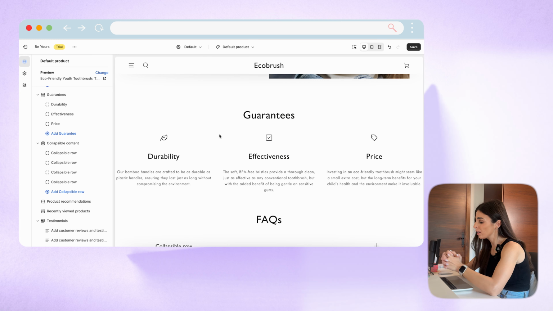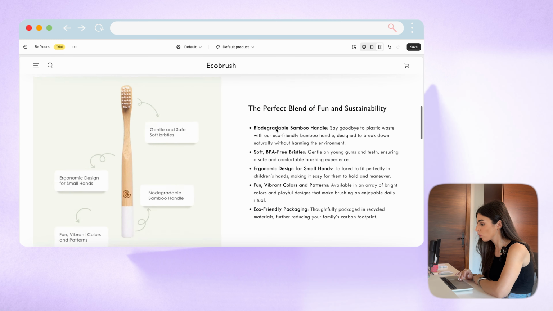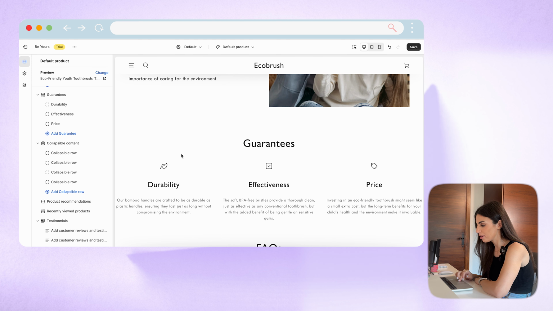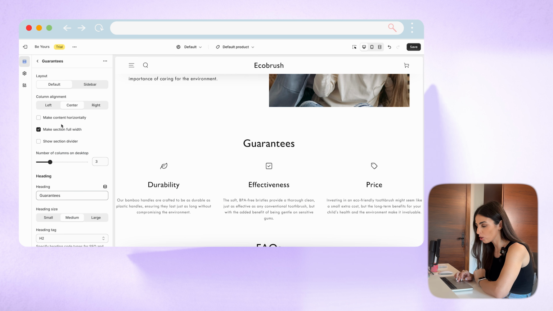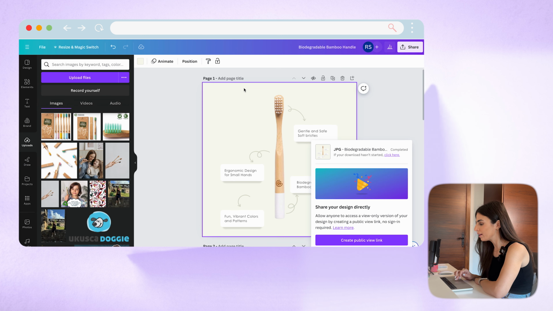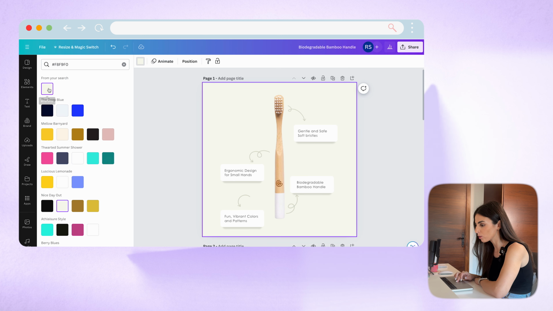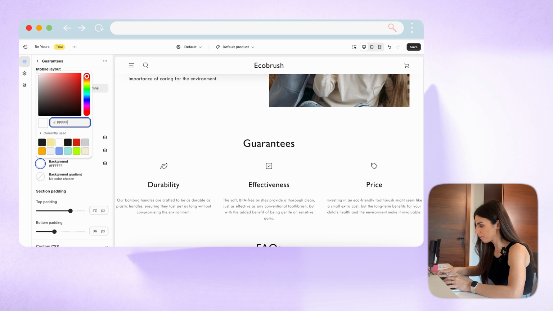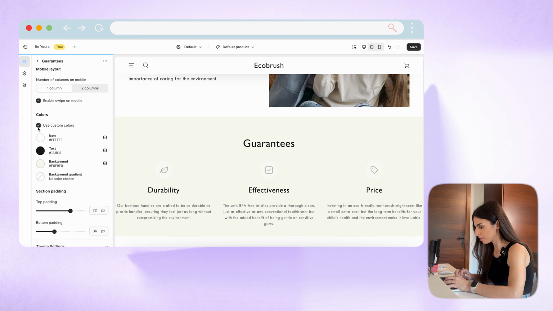But let's say, for example, I don't like the idea that everything is in white and I want this section to have a special background. Let's see if this theme actually allows me to have a different background color for this section. So I will click on the section itself, not the blocks. And when you scroll down, here is the color section. And as you can see, you can choose a different color for the background. Since on Canva in here, we have like use this color, I'm gonna copy the hex of this color. This is the hex. And I will be using the same color in here. So I will put this one in here for the background. And I need to apply it.